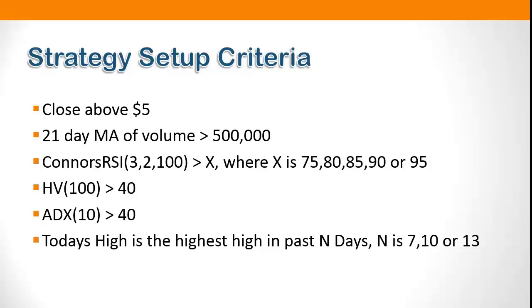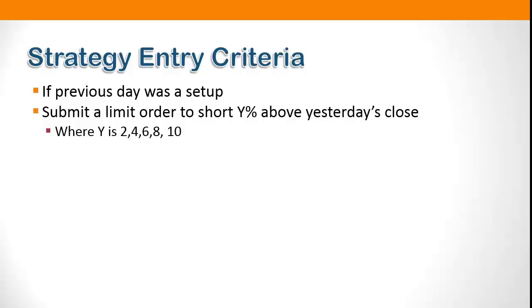It doesn't mean you enter the stock at that point. It's just a setup. The entry criteria apply if the previous day there was a setup. What you would do is submit a limit order to short Y% above yesterday's close, where Y could be 2, 4, 6, 8, or 10.